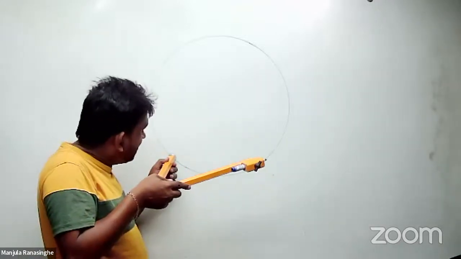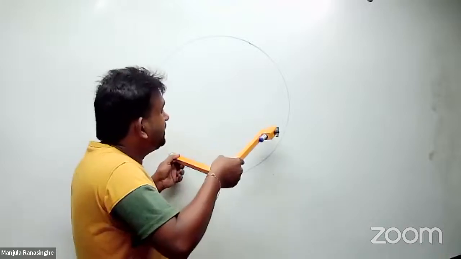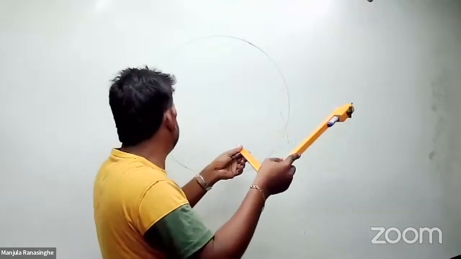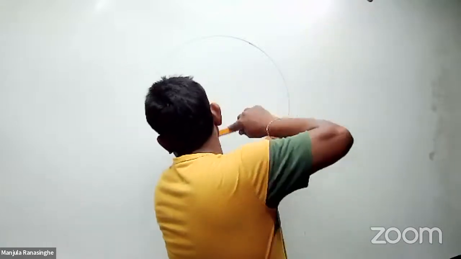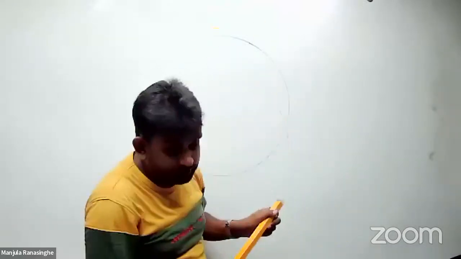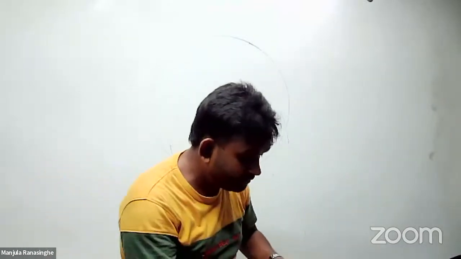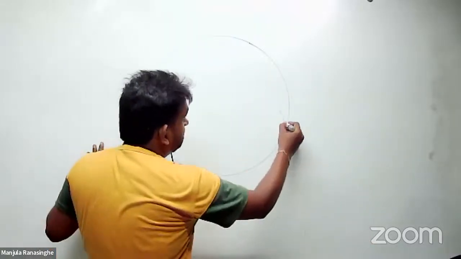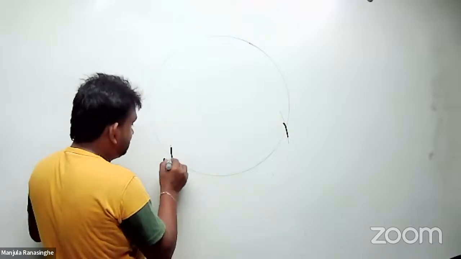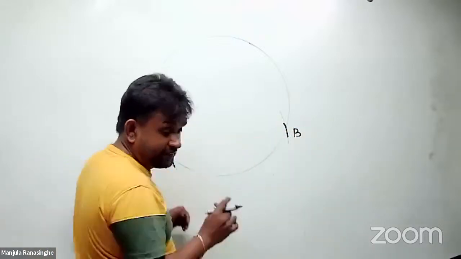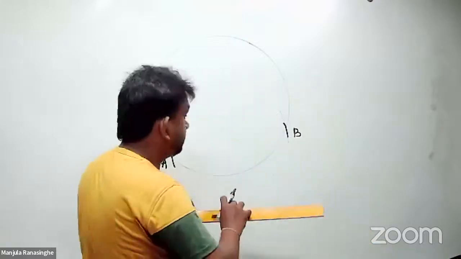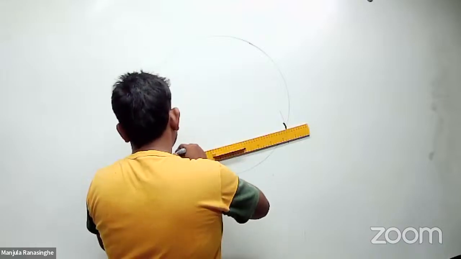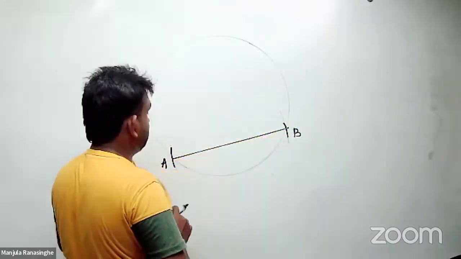Keep on any point on the circle and make an arc. Cut the circle, and keep the compass on the other side where it cut, and cut the circle again. See there? Now you can see these are the two points where the arcs cut the circle. Then you can connect this A and B. Then that would be a chord. So this is the chord now. Okay, this is the chord AB.